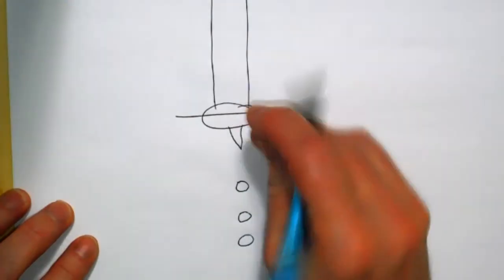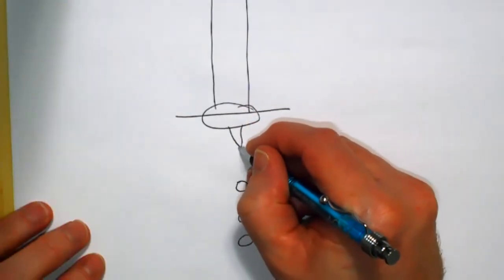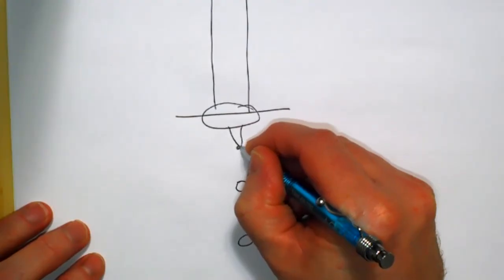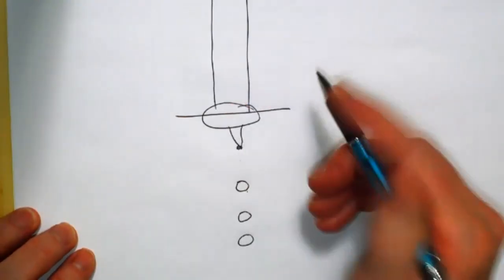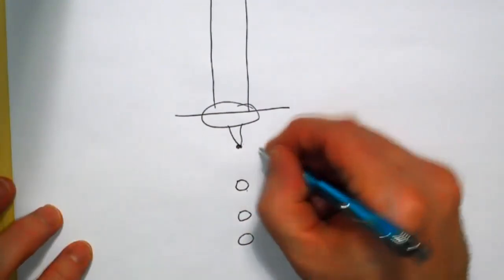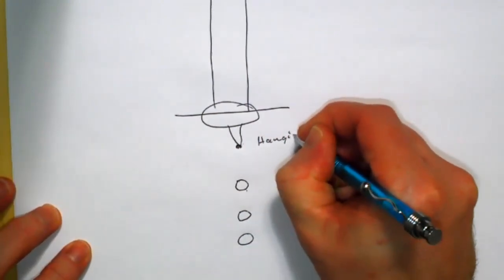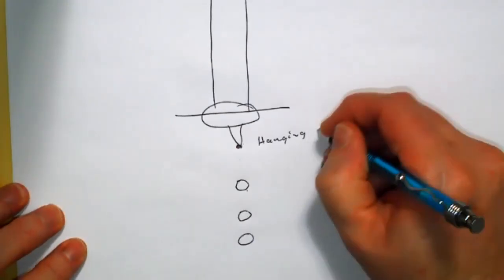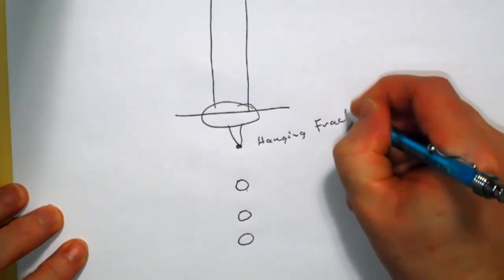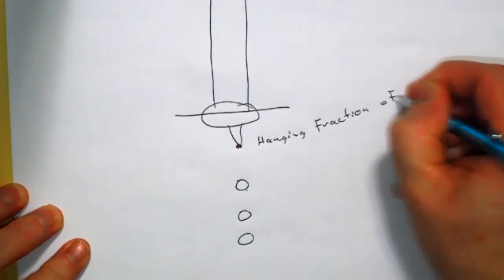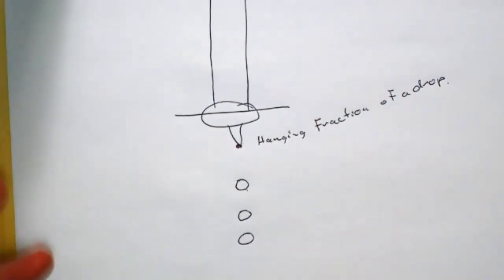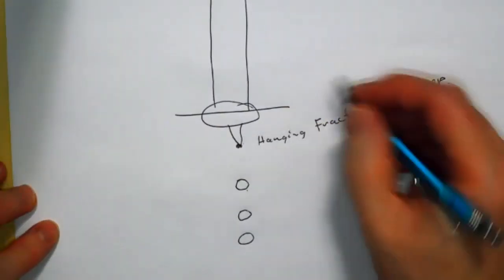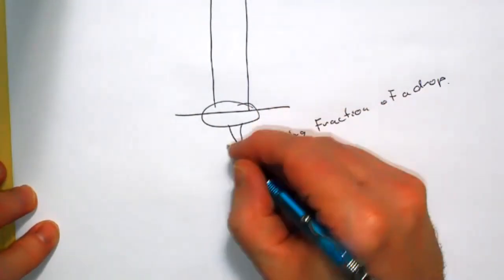But I could slow it down a little more, or even in this case, the drop first builds up down here, right? So before it gets so big that it falls, then you can shut it off. And now you have a hanging drop. And more precisely, a hanging fraction of a drop. Okay, well, sometimes you go, well, that stinks. No, just grab your wash bottle and rinse it in.